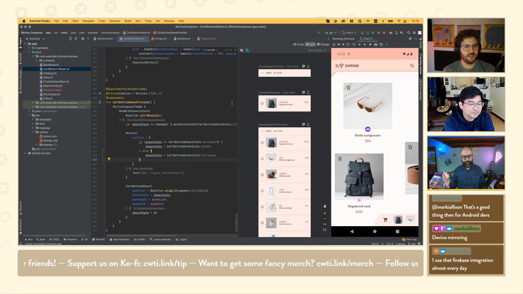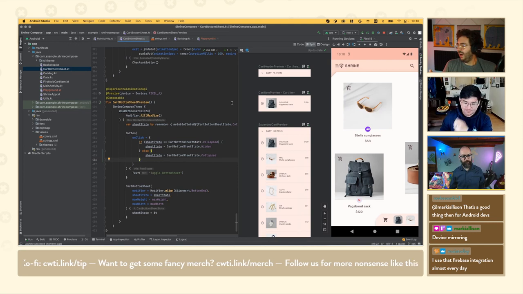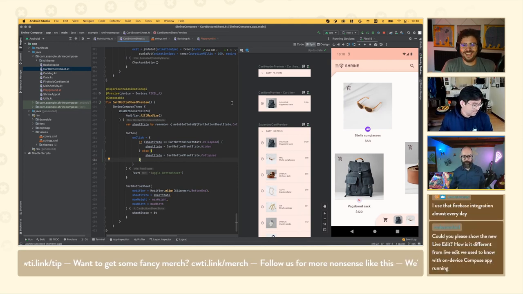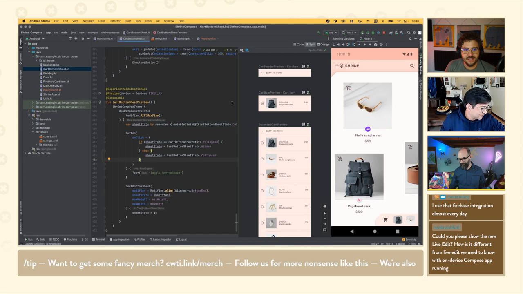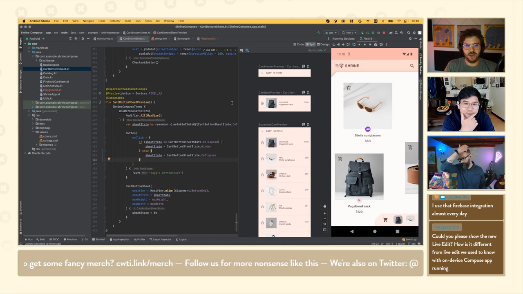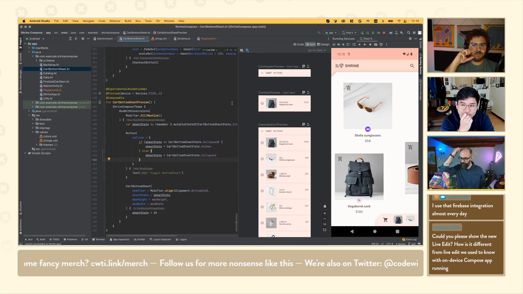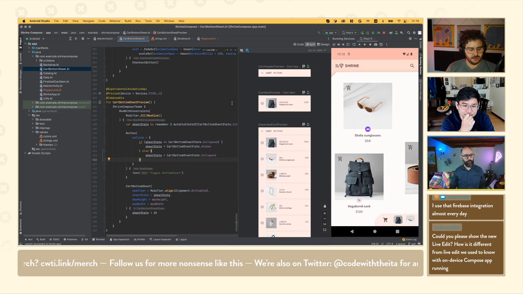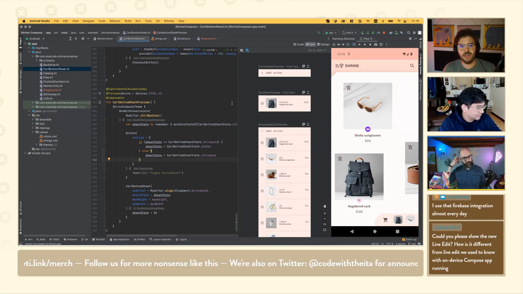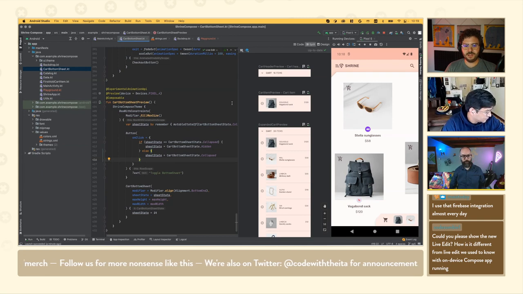The first thing I wanted to say, when I first got the running devices thing that was showing my phone, I connected my phone and was like, I don't need to use another app anymore. That's amazing. It works very, very well. And I'm happy that you folks added the ability not just to have the emulator in the IDE, but also connect the devices. That's particularly useful if you're screen sharing, like we're doing now, and you want to show what's happening on a physical device. I think it's super nice.